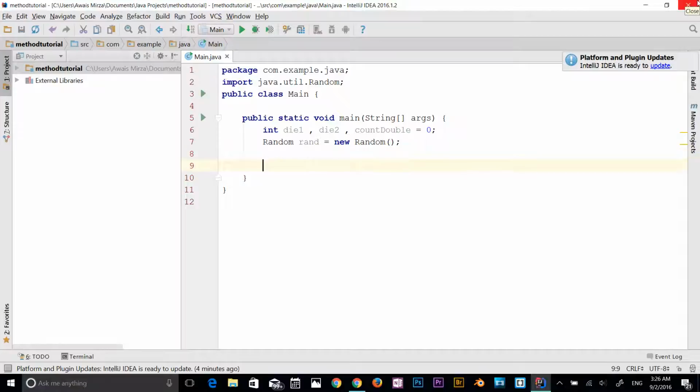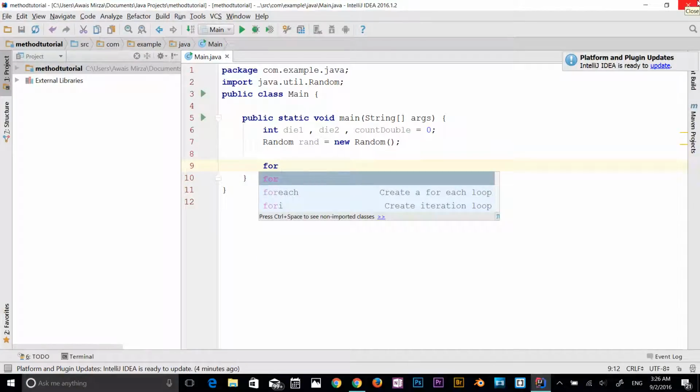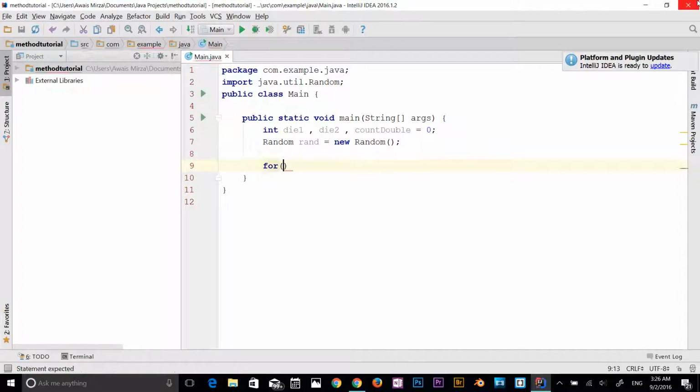So I'm going to use a for loop. If you guessed for loop, you're right. I'm going to use an initializer, so let's say int i is equal to 0, and a semicolon. For the condition, I'm going to say i less than 100, and then we need to increment i, so i plus plus. Oh, sorry, we don't need the semicolon. And then I'm going to add a code block here.